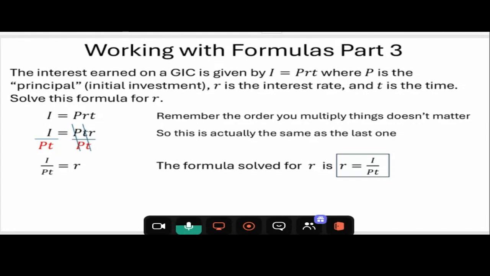And this would be maybe handy if you want to calculate what rate of interest you need in order to achieve certain goals. You say, well, if I want to earn such and such interest with the money and time I have, or maybe you have a bunch of different scenarios you want to check out. Instead of solving the equation for R every single time, putting in new numbers, solving for R, putting in new numbers, solving for R, now you have an equation for R, you just plug the numbers in and calculate.